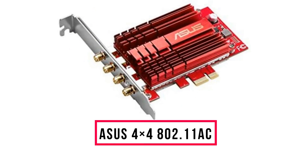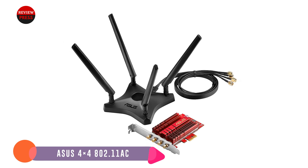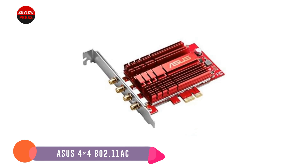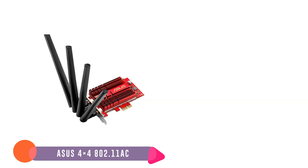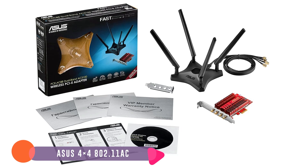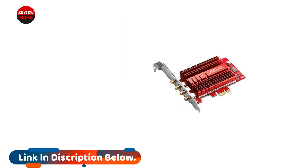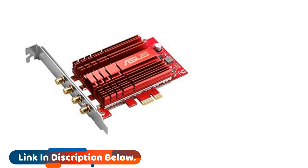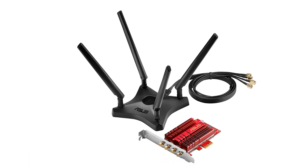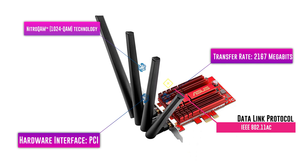Number 5: Asus 4x4 AC3100. The Asus PCE-AC88 AC3100 Wi-Fi card is a suitable option for gamers that would provide excellent internet speed. It is slightly in the higher price range, but it is worth the investment. With dual-band connectivity, it gives speeds up to 2100 megabits per second. It has an external magnetic antenna setup that offers top-notch coverage. You can also connect the adapter's antenna to PCIe cards for better performance, and the adapter is compatible with replacement antennas available in the market. It comes with a custom heatsink that prevents overheating and evenly distributes power for stability.